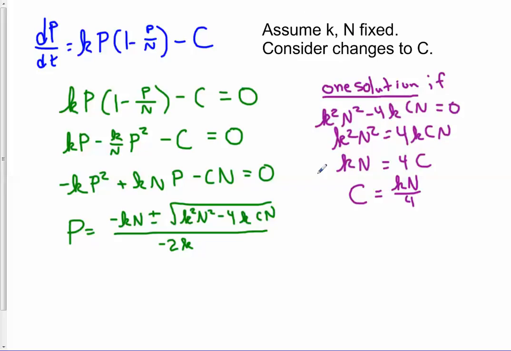Okay, what that would mean is, if I go back to the quadratic that we were trying to solve, I can see that there's a negative coefficient in front of the p squared. So the graph of this would be a parabola opening downward. And you get exactly one solution if that parabola just touches the axis, right? So that's how you get one solution.